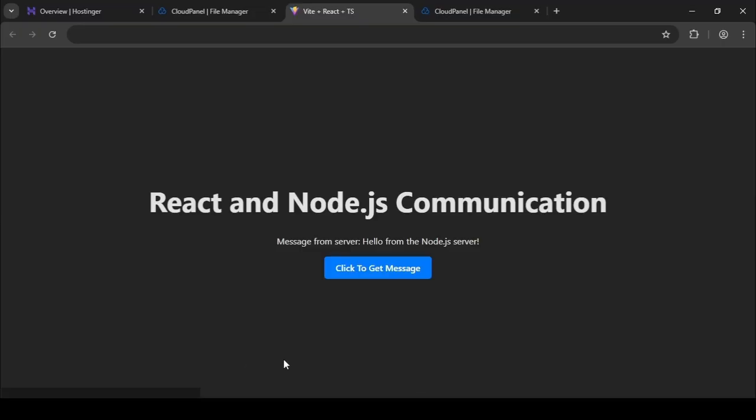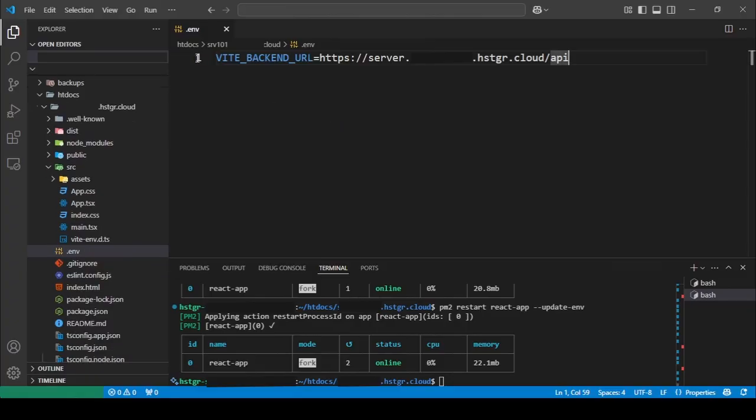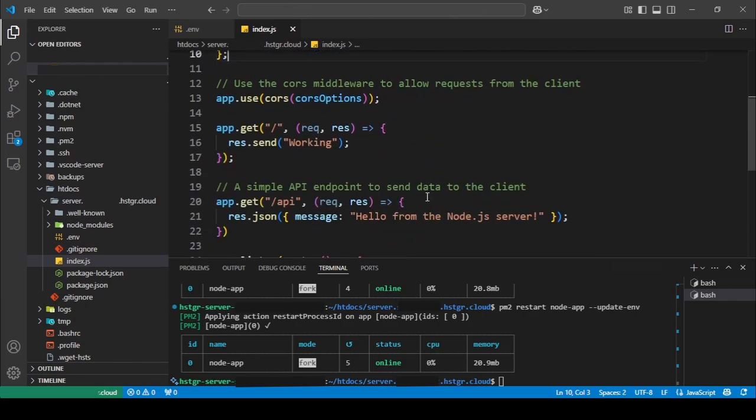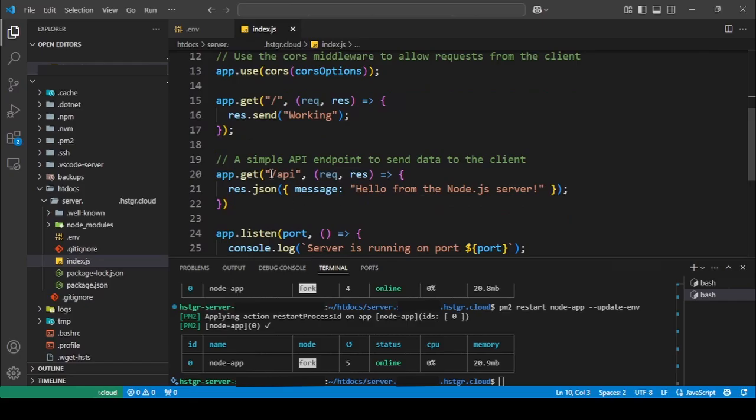So if I show you this, in my environment variables in my front end, I just need to point to the backend with the /api, and the reason for that is because in my Node.js index.js file, I have a get request that points to the /api. This is where the message is coming from.